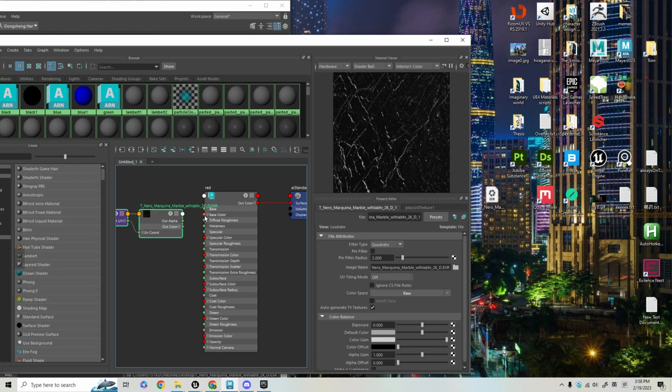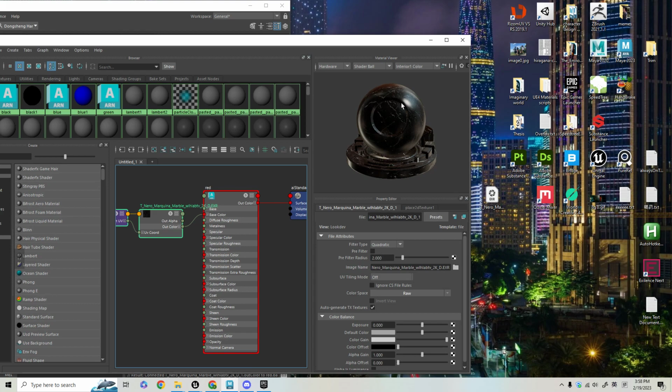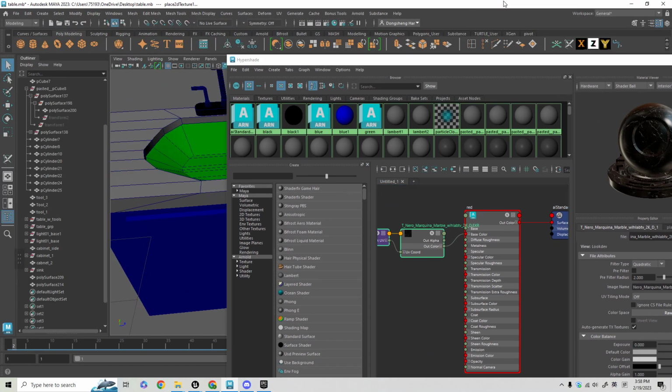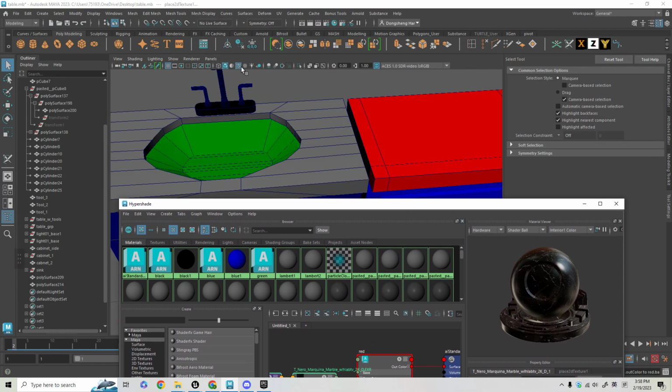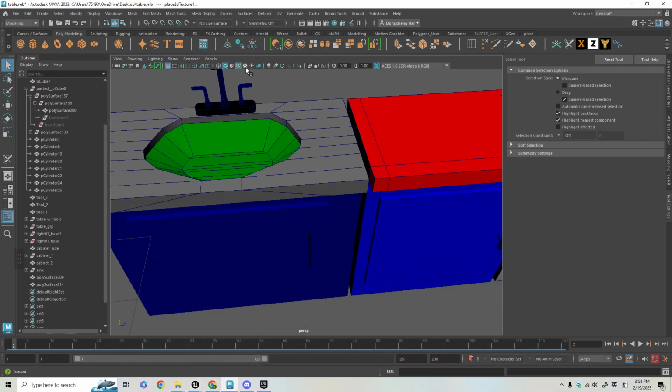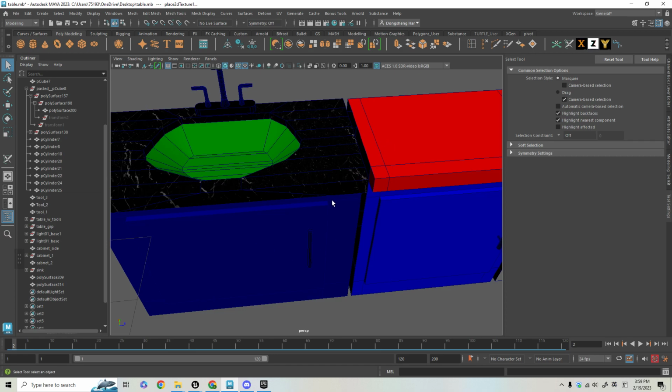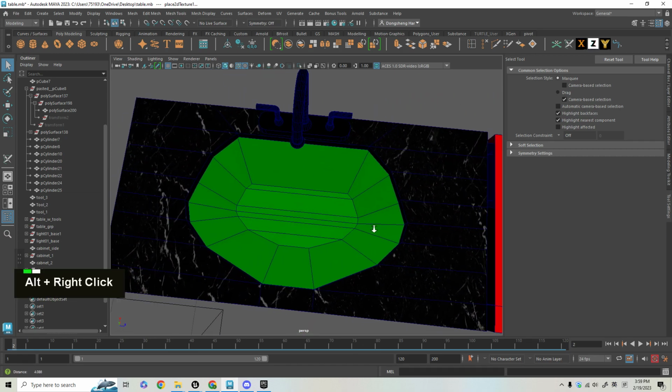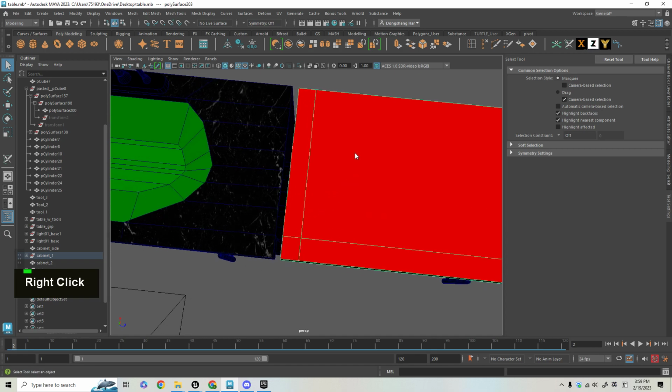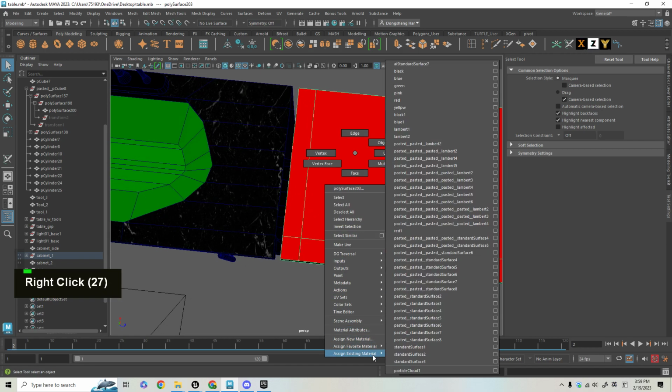Okay, and then plug this into base color. So our color goes into base color, and we have the color of the material already. So if I go to here, this little ball with checkerboards on it, that means show texture. Right, now I just need to click on this, assign existing material, and it's red.